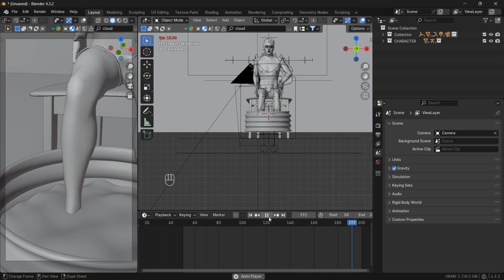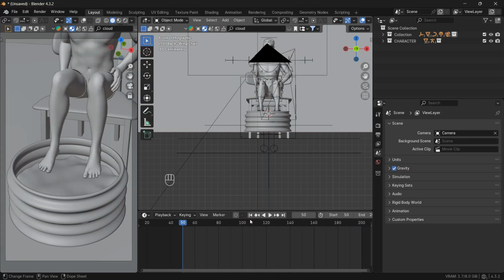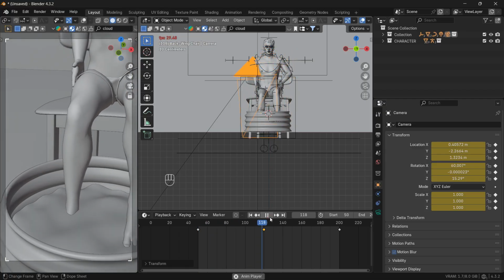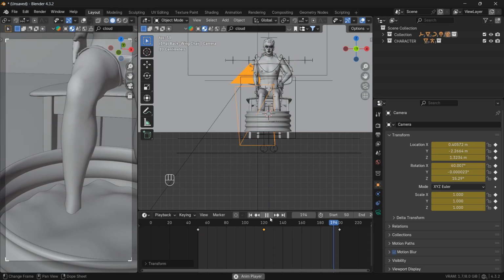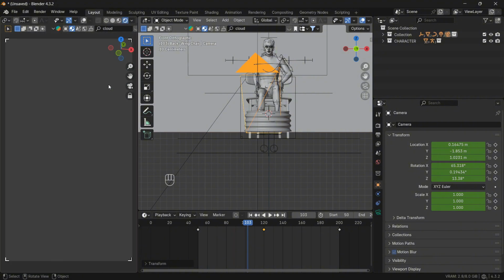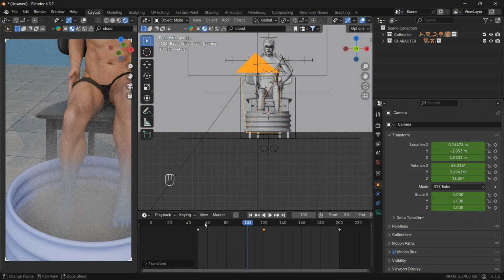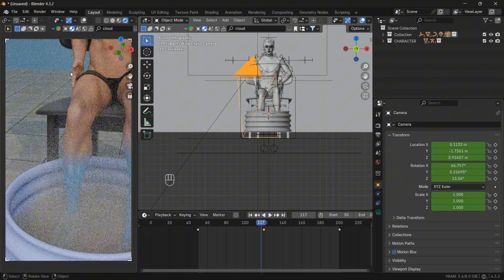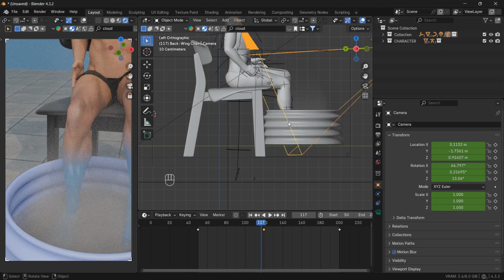Okay, this is looking good, but at the start the camera is moving way too fast. But what I can do is simply bring this one nearer, like here. Now it's looking okay. It will work. Okay, we can stop anywhere and see in the render view how it looks like this. Okay, you can see at this point the hand is looking robotic. We can adjust this one too.